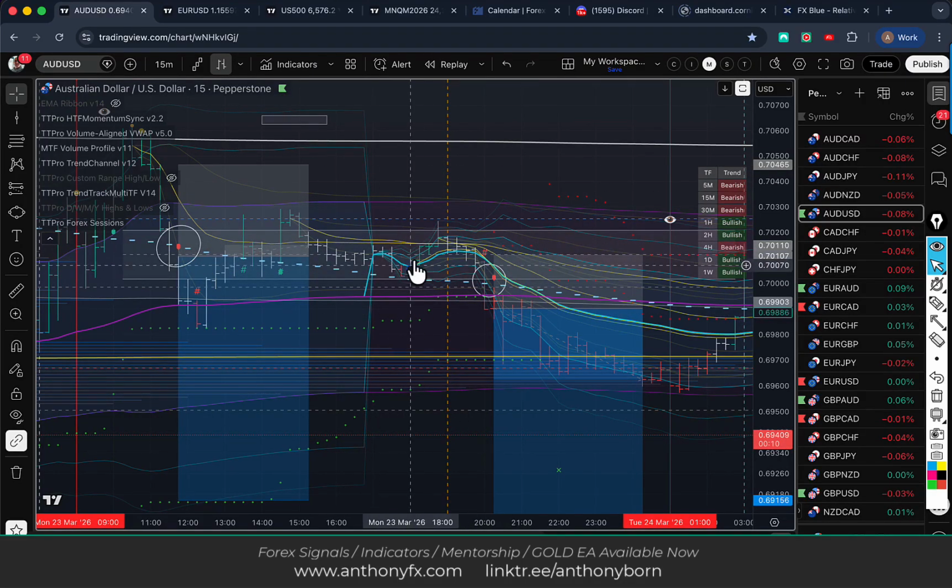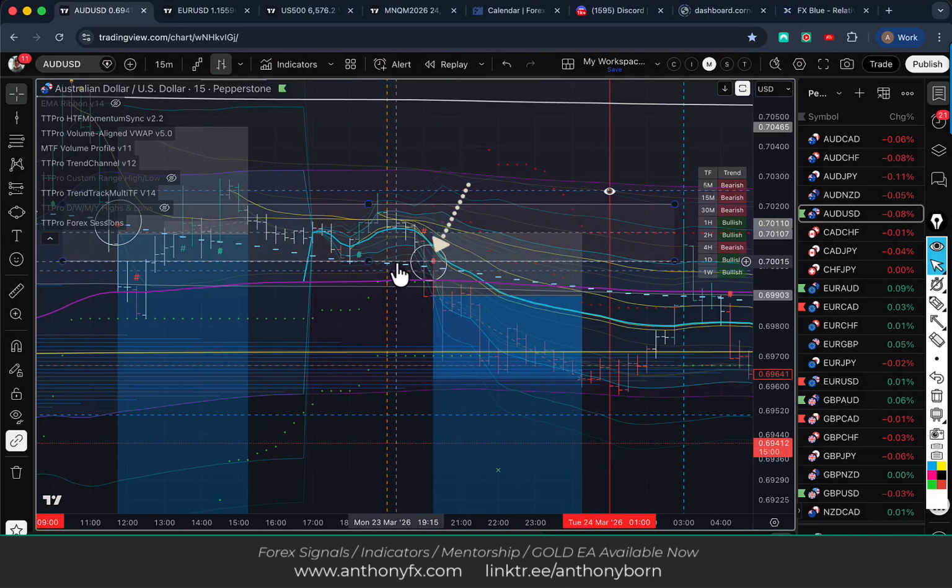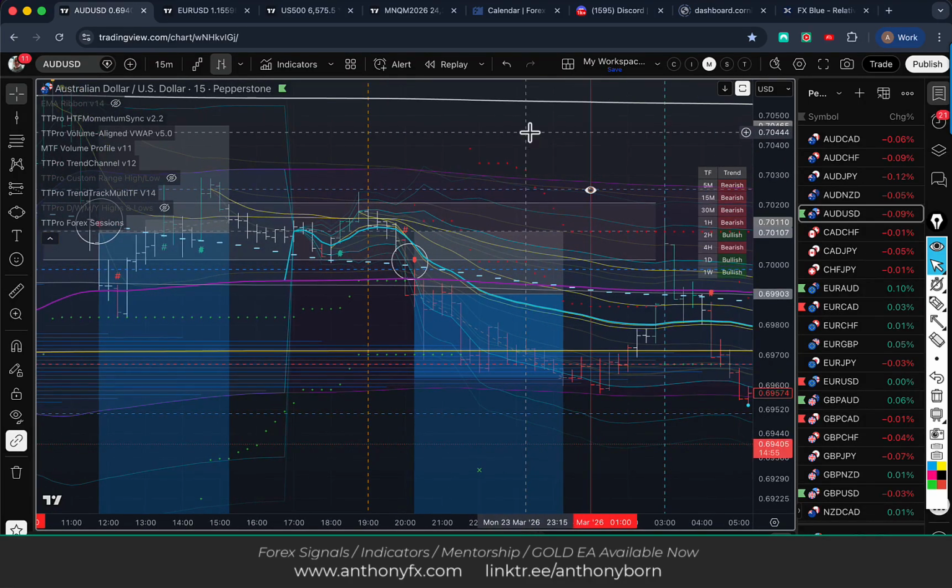Usually you're going to find that the market will manipulate around here. There's a bit of a stop run, and then of course, oh yeah, okay, well that's a signal there. That was a trade we took there on that breakout. It's a bearish market on a higher time frame. Everything is stacked in our favor.